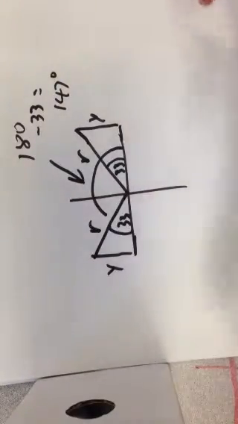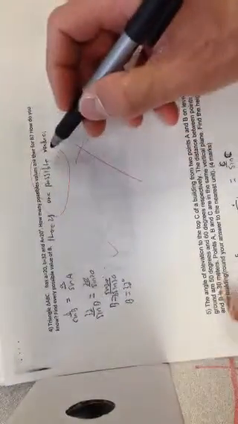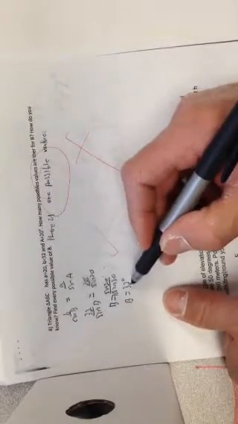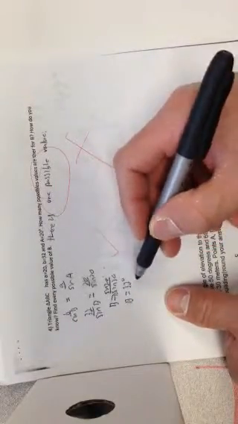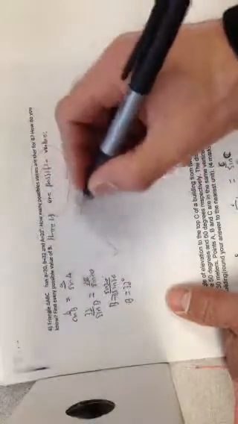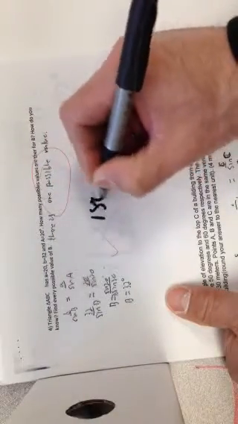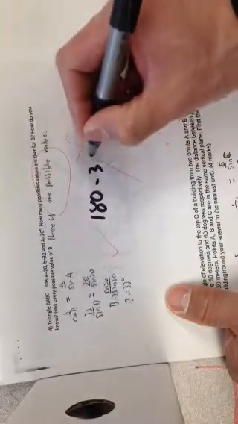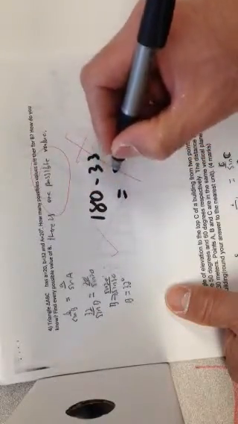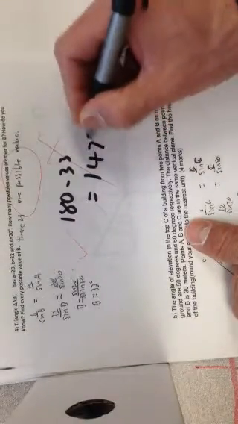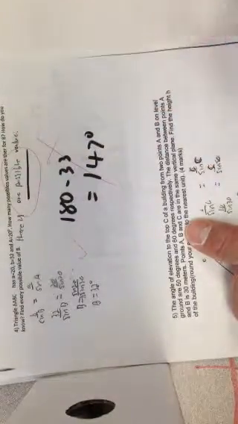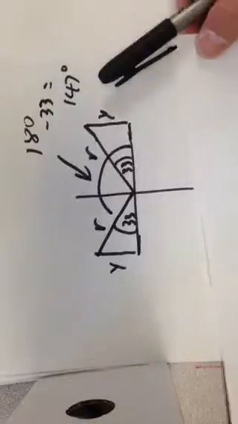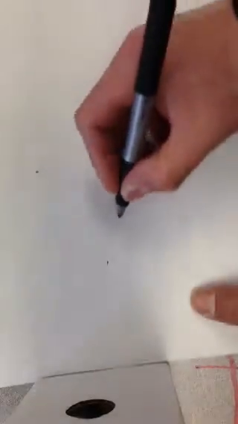So your two valid answers, I ask for all possible values. You have 32 instead of 33. I'm just going to assume it was a rounding error because you have the sine law set up correctly. So your other possible answer is 180 minus 33, which is 147. So I ask for all possible values. That's the other one. This doesn't happen whenever you use the sine law. It only happens in a particular case.